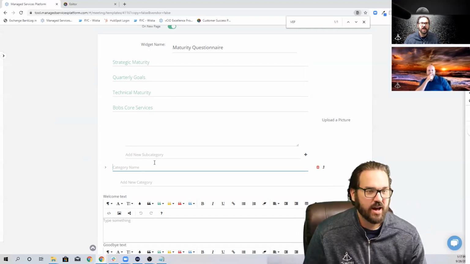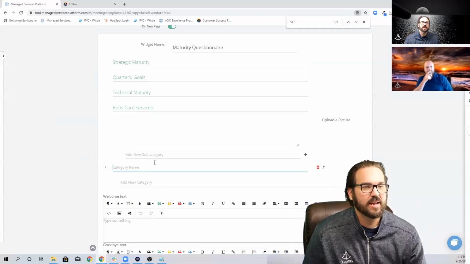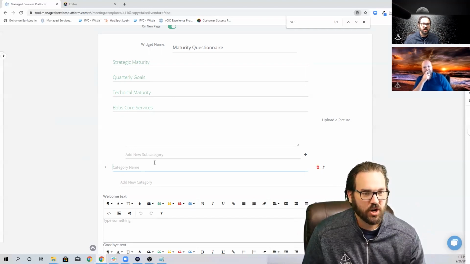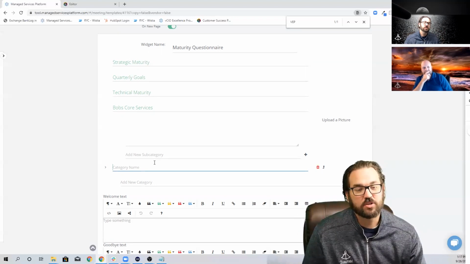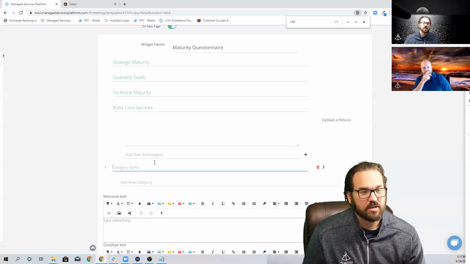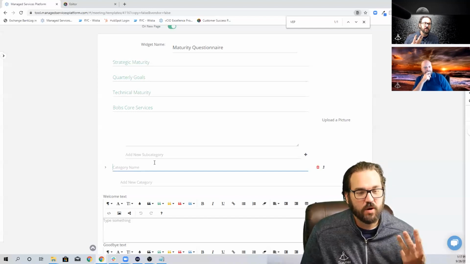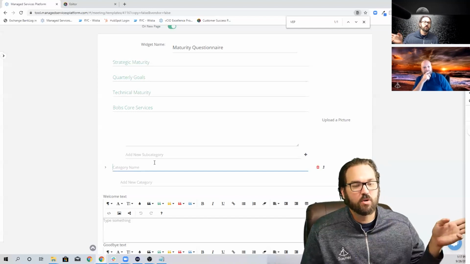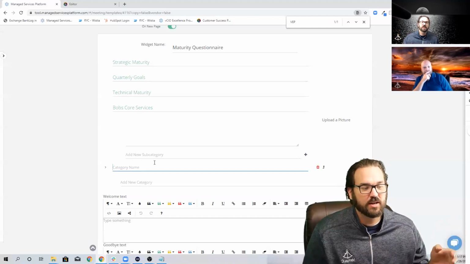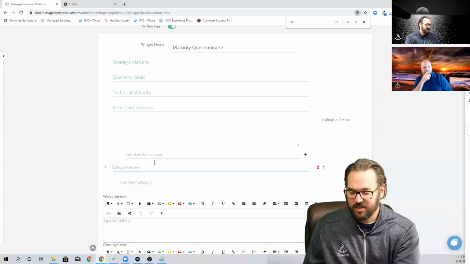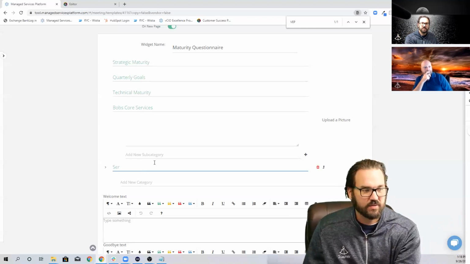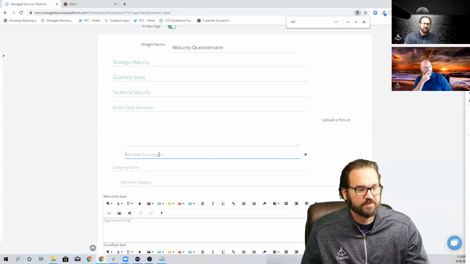So every service you have, like managed network security, there's going to be several questions like, do you know if you've been hacked? Do you have a response plan? And there's going to be three, and maybe a question like, do you feel like your crown jewels are protected? Those three questions all result in your core managed network security. And you're going to add this in here. So you're going to say, you know, security services. Oops, I am too far down.